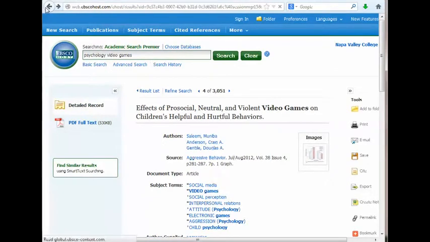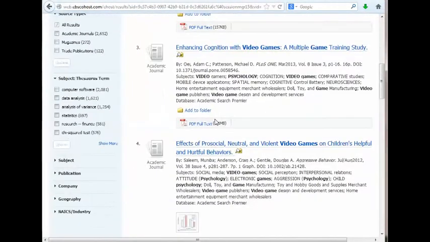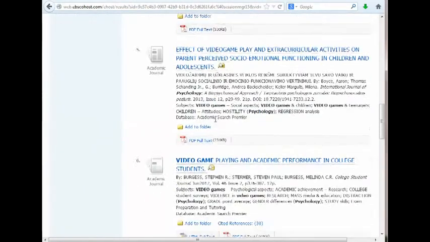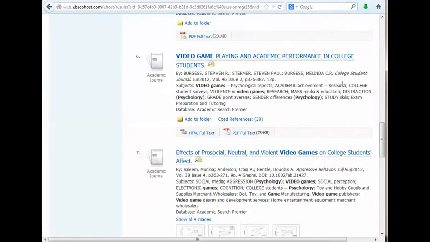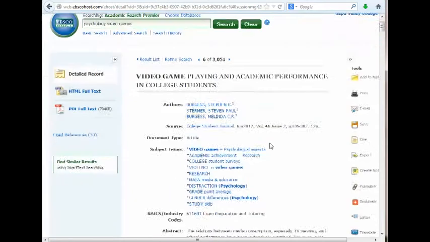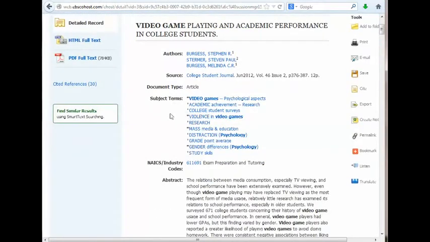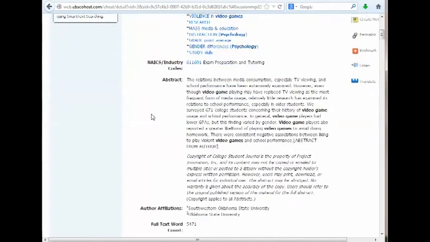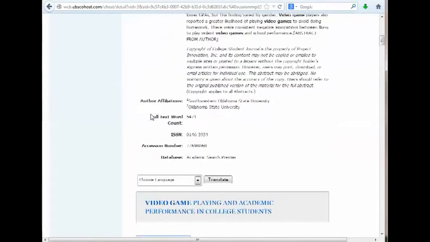And kind of go back to my first search and see what else, and sort of keep looking. Aggressive behavior wasn't really speaking to me. College student journal, that might be interesting. It looks like that might present a different, you know, it's starting to take in college academics and things like that into account, academic achievement. I could do a whole research paper on that, video games and academic achievement, and if they're having any interference or not, or maybe they're actually improving academic achievement, because you never know.